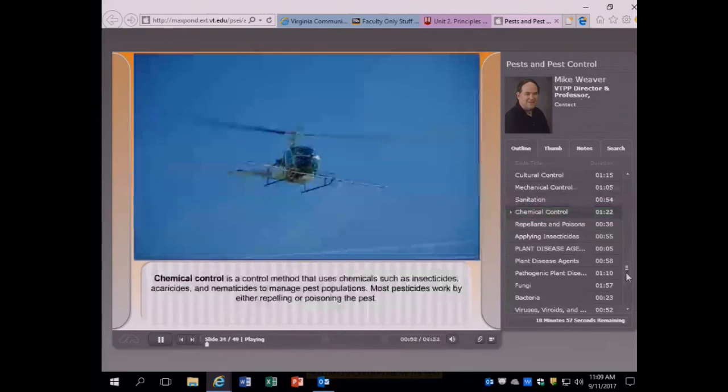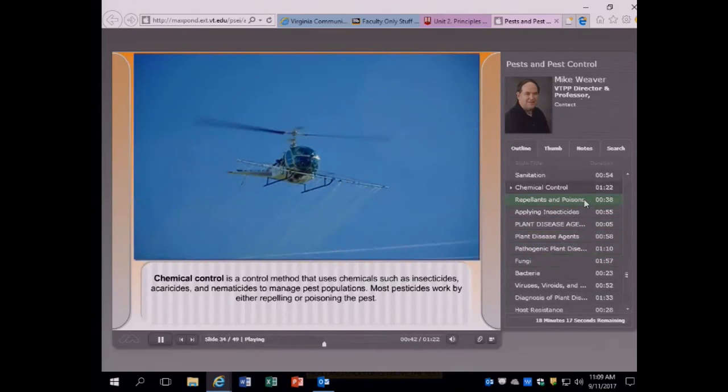Finally, we're going to discuss chemical control. And it should be noted here that chemical control is perhaps the last control that one would apply. Last after things like sanitation and host resistance, cultural control, and mechanical control in order to control an insect or other pests. It's important because chemical controls are expensive. They often can be damaging to the environment. They can be a risk to the applicator, and often can affect insect and desirable non-target species populations in ways we don't want them to.